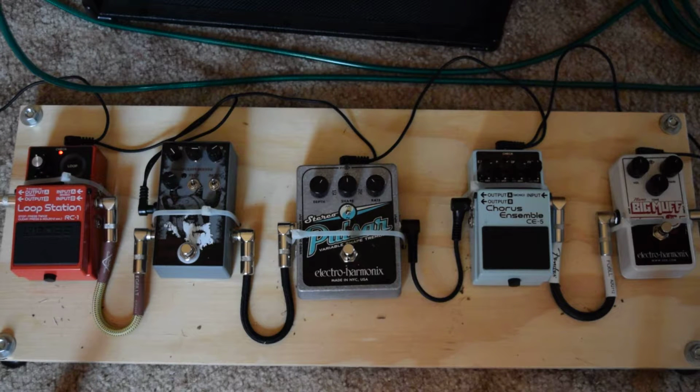What I've noticed about myself is that recently I've been looking at different people's pedal boards and seeing what they have. It always interests me to see what kind of pedals they have on their board, so I thought I'd do the same thing. I thought I'd share what I have on my pedal board.